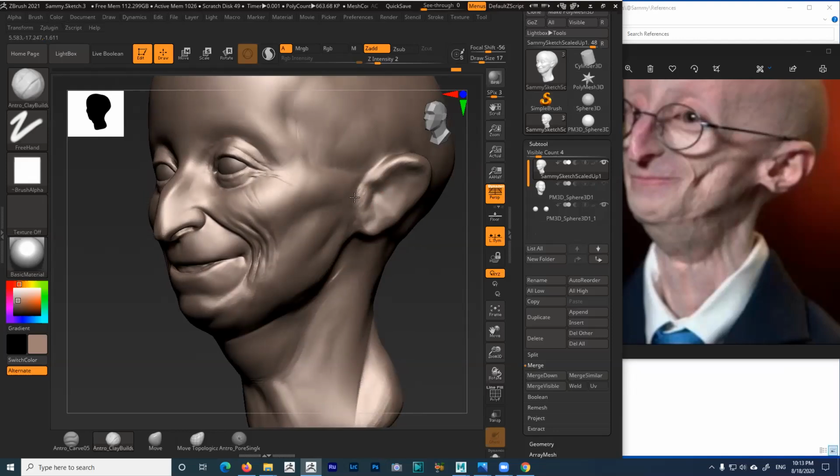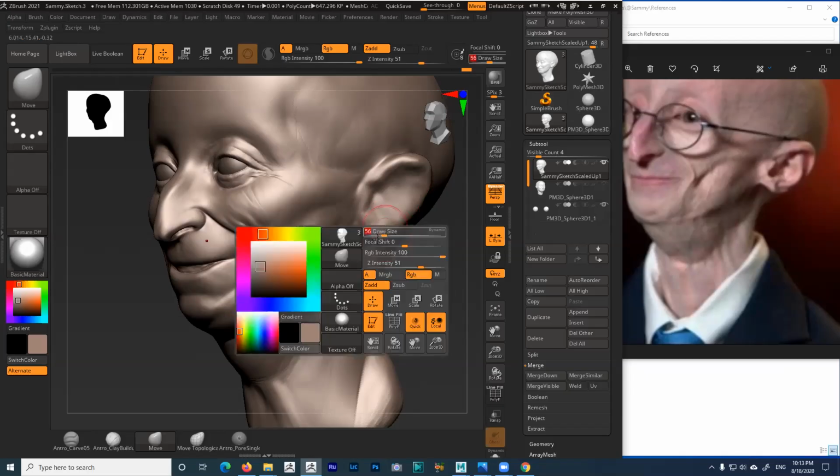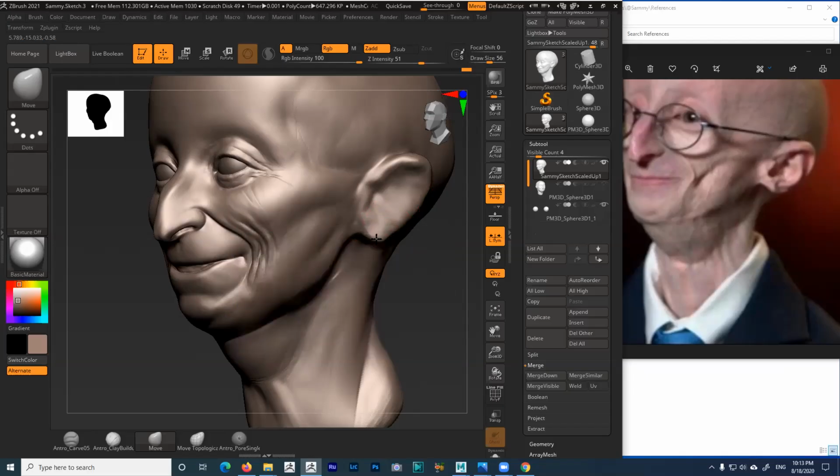But also we're gonna have to pay attention to the silhouette because it's a very unusual shape. So we're gonna have to go around here, pull it out, see how far it goes out. And again, I'm gonna have to double check from different angles, right? Because it's gonna be different, all of them. Let's bring this area forward a little bit. And then this is gonna go in a little bit like that.